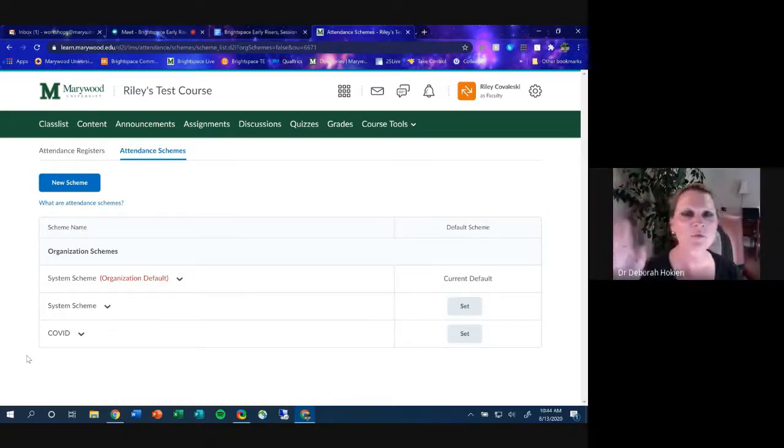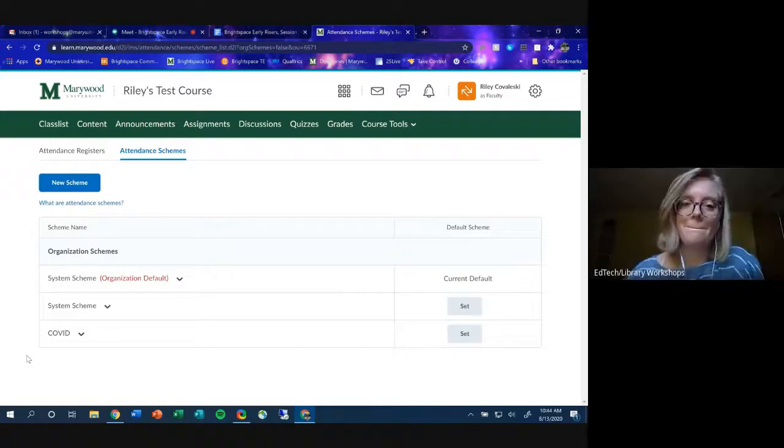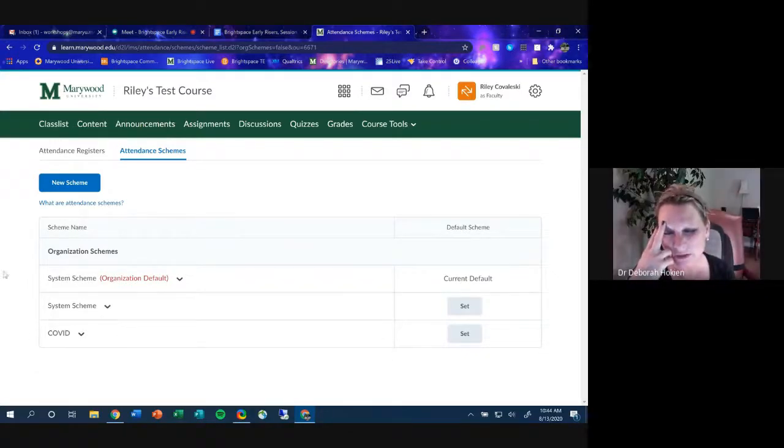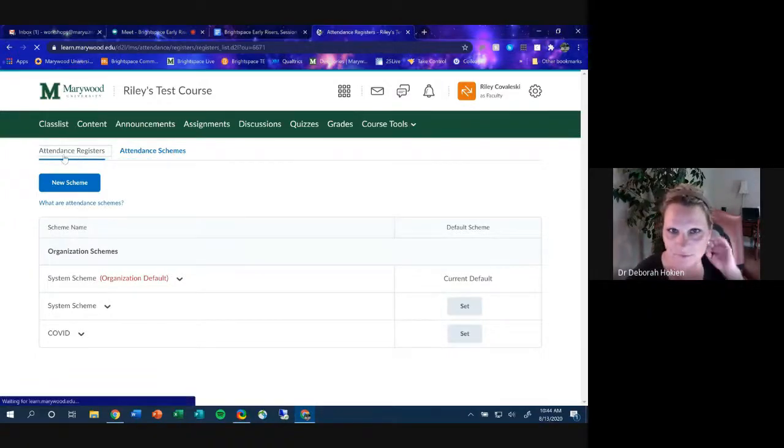I'm sorry, Riley. One more quick question about the attendance. So the student will see how they've been marked, attending or not, in person or not in person. So the individual student sees that, but no one else in the class sees that, right? In other words, they wouldn't have access to somebody else's attendance, correct?